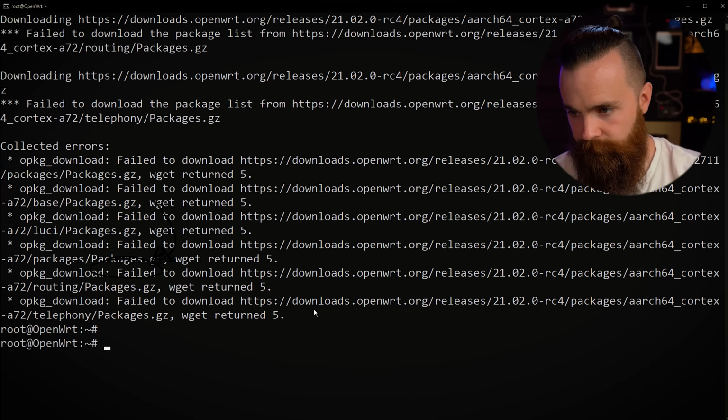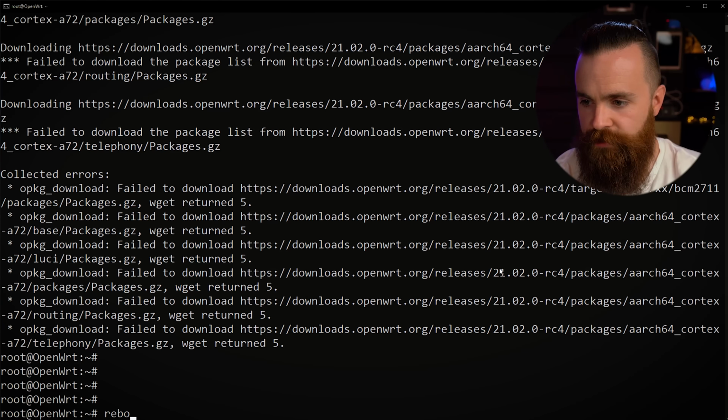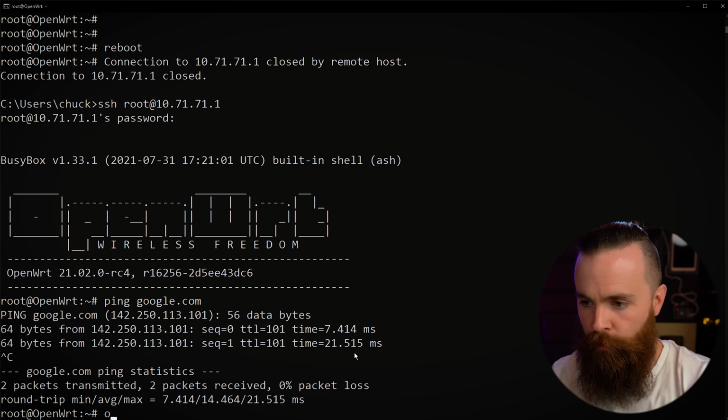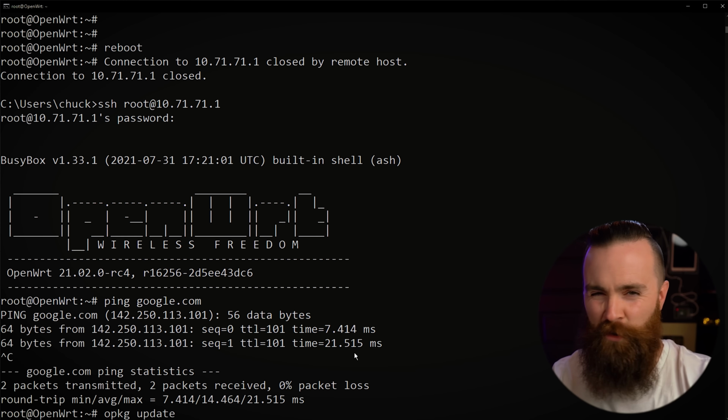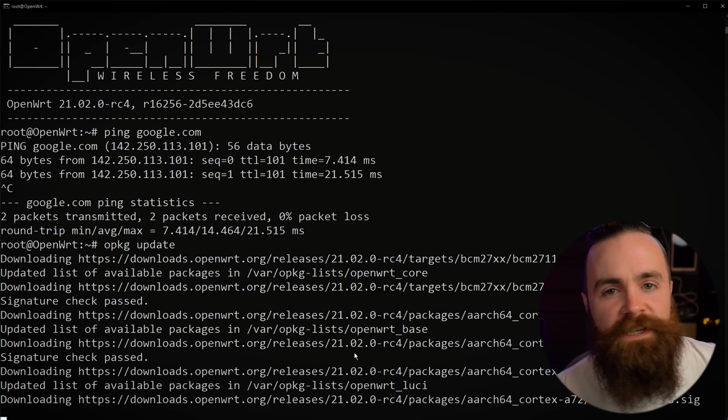Okay, don't be stubborn. It should work. I'm gonna try it one more time. Huh, not liking it. You know what? I'm just gonna do a reboot to see if that fixes it, because that's the best thing you can do in IT. Okay, let's try it one more time. opkg update. You better work this time. Yeah, there we go. That's much better. See, a reboot fixes everything, guys.